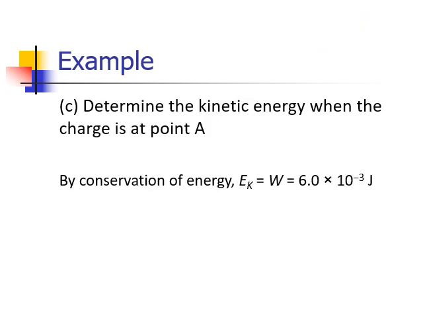Determine the kinetic energy when the charge is at point A. So the kinetic energy that the charge can gain is equal to the work done on the charge. So it's the same answer that you had previously. In a similar way, if we go back to our lifting up a rock option, the potential energy that's gained lifting up that rock is equal to the work that you did to lift it up in the first place. When you release it, the kinetic energy that it gains before it hits the ground is the same as the potential energy as it fell, if you ignore any losses due to friction, of which there would be very few. Okay, so conservation of energy says that the kinetic energy the charge has going back to A is the same as the energy we added to move it from A to B in the first place.